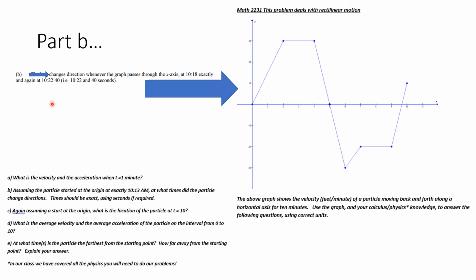And if you do the calculations and convert this to hours and minutes and even seconds, what you see is that the particle changes direction, and we're starting at 10:13 a.m. and this is 5. So that's 5 minutes, so that is 10:18 exactly. And again, over here, this is at 10:22 and 40 seconds.